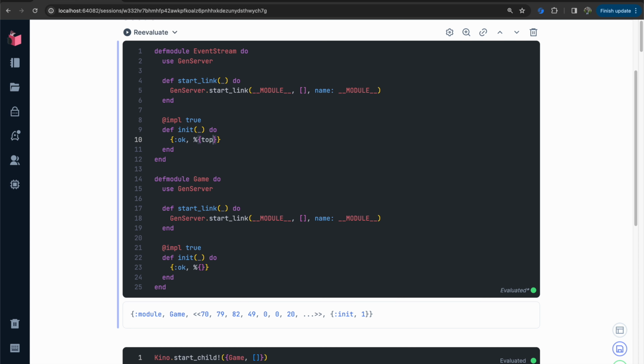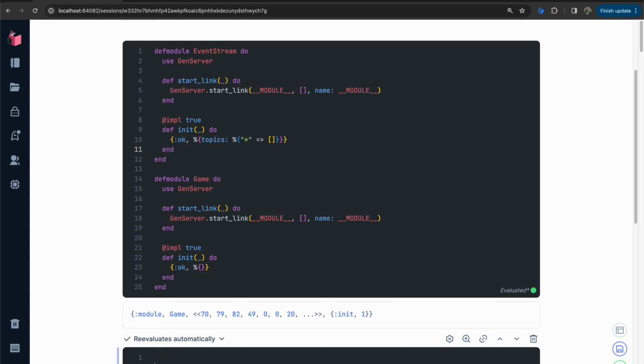So topics, and that is going to be a map. And inside that map, we will have a key, which is the topic name, and we will have the subscribers as an array, which will be an array of process IDs that we notify. So we can start, for example, with a catch-all topic and give it an empty array because we have no subscribers right now.